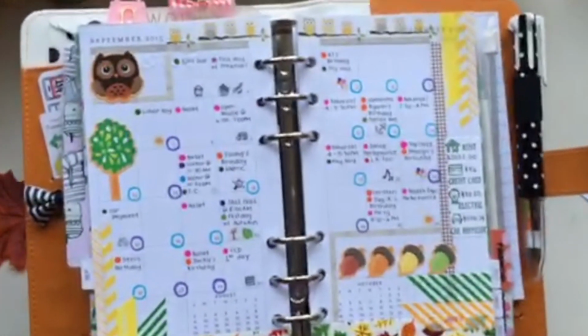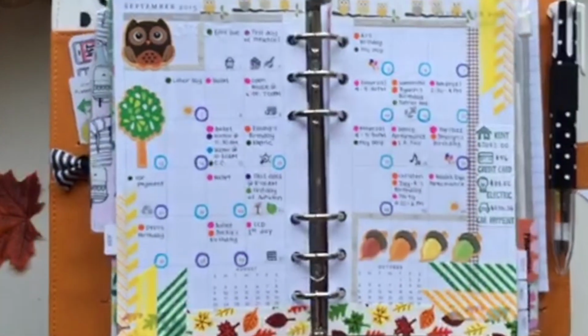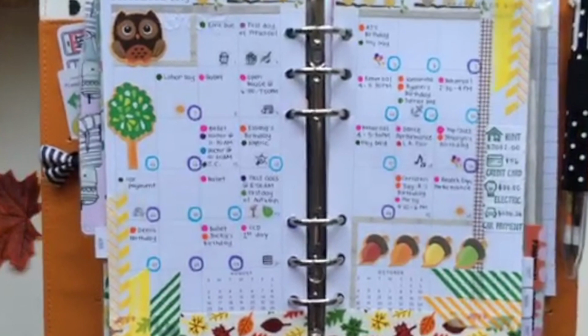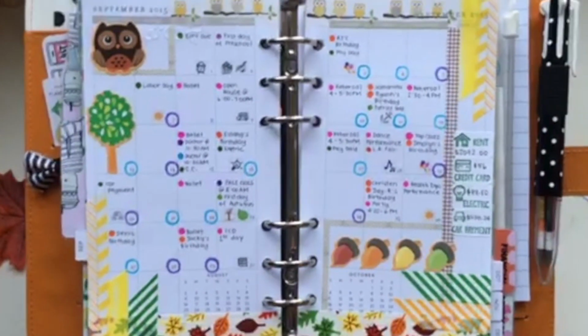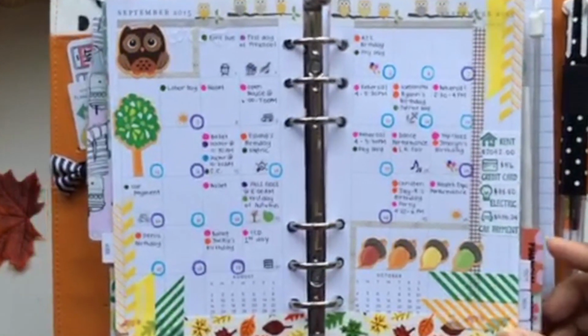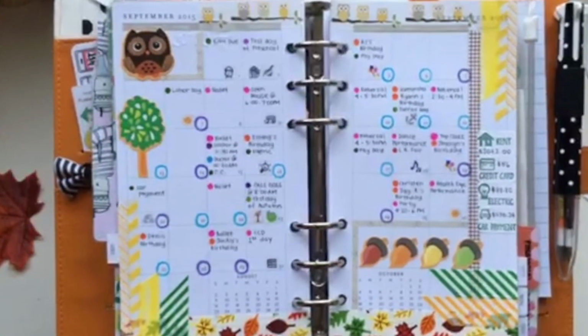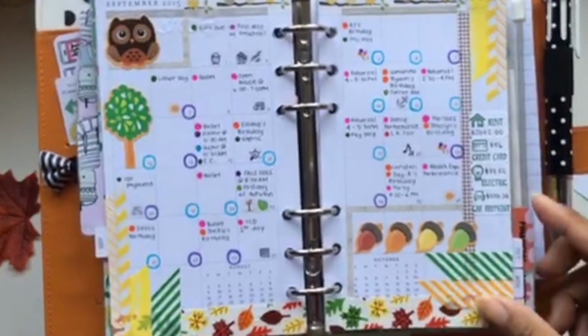And I try different things every month. So maybe this month it looks like this, next month it's gonna look different. That's just because I'm always constantly trying to find new ways of organizing my calendar and sharing them with you, so that you guys also have a place to go to figure something out for yourself if you're having troubles organizing your planner.